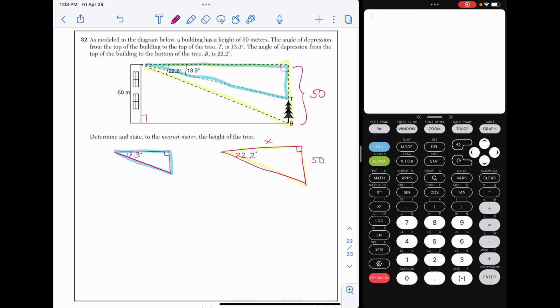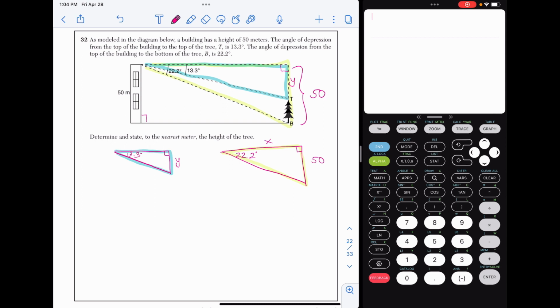Because when we're looking for this, here's going to be our ultimate goal. We know that this whole distance is 50 over on the right. If we could figure out this value, let's call that y, and I'll copy that over to the blue triangle as well. If I can find that value of y, I can subtract 50 minus y, and that will give me the length of TB, basically the height of the tree. So let's start with our green triangle here.